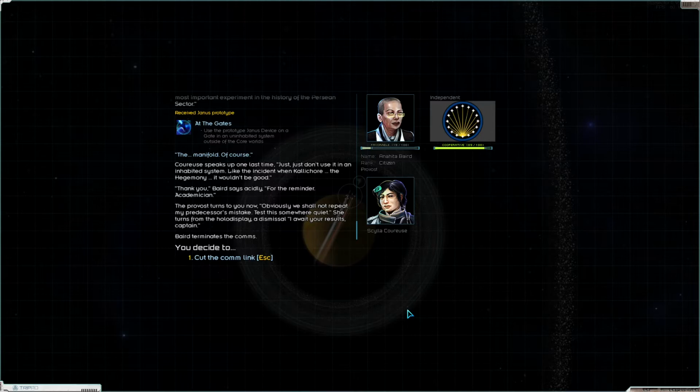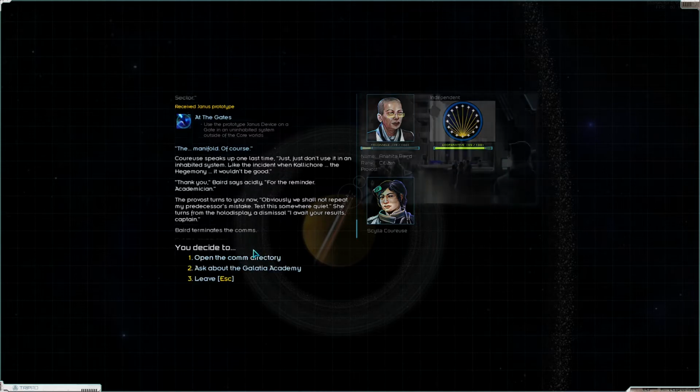The provost turns to you. Obviously, we shall not repeat my predecessor's mistake. Test this somewhere quiet. She turns from the hollow display, a dismissal. I await your results, captain. Baird terminates the comms.